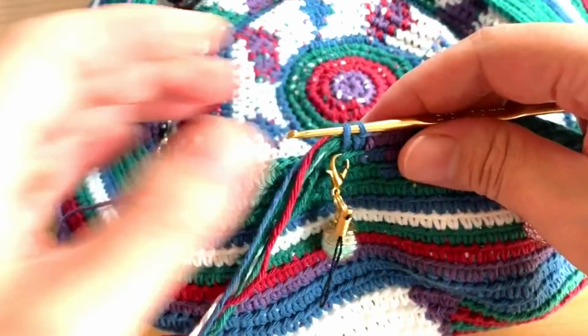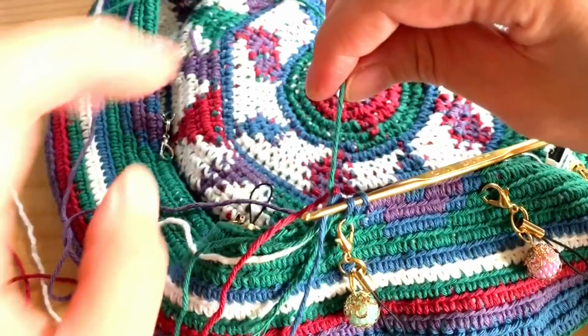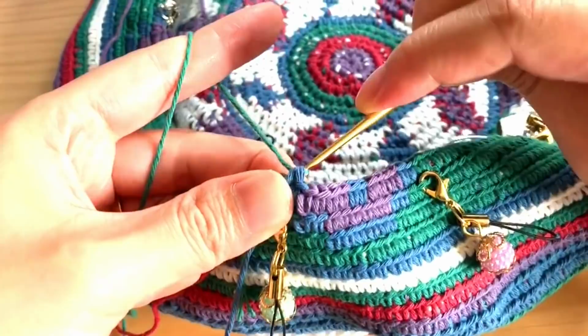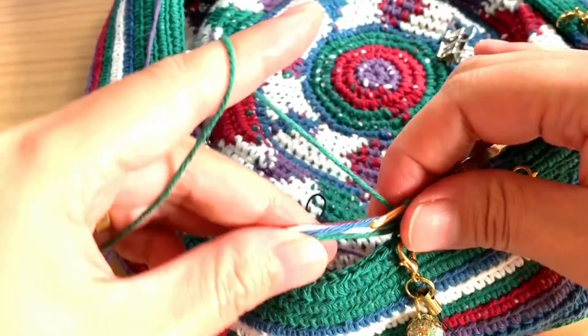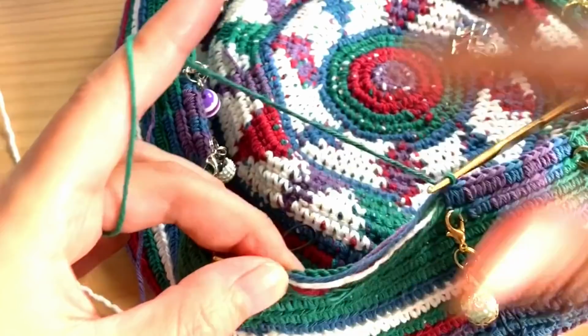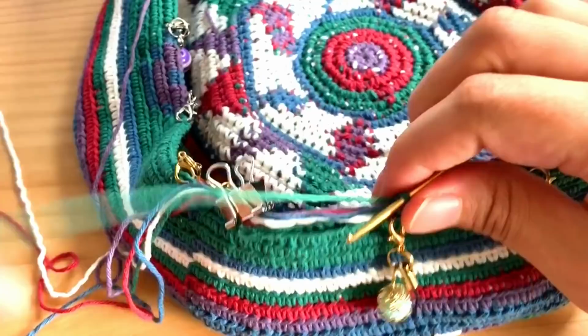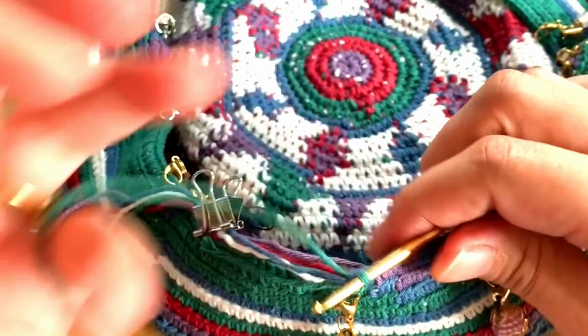Okay, so please prepare the new yarn. This one. And pull through. Okay. So now, start it with the new yarn.